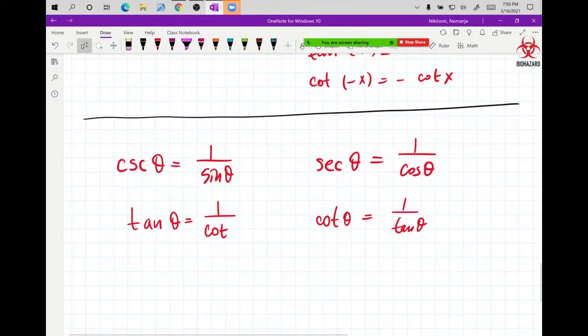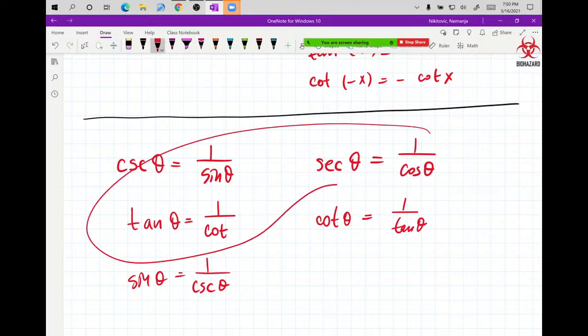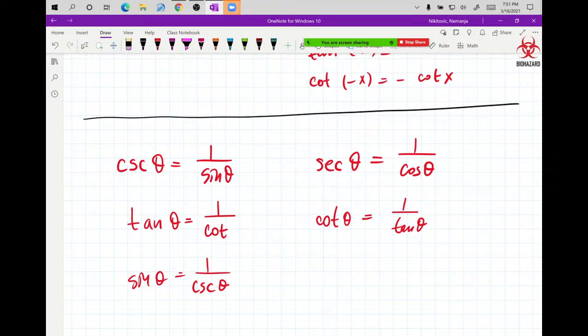And finally, the sine theta is 1 over cosecant theta. I mean, that's the same formula, just flip it around. You just need 3 formulas, like these 3 formulas, let's say, because you can solve for the others by flipping these formulas. You don't have to go with all of them. But we'll write all of them here, so you have them all in one pile. So these are called reciprocal identities.